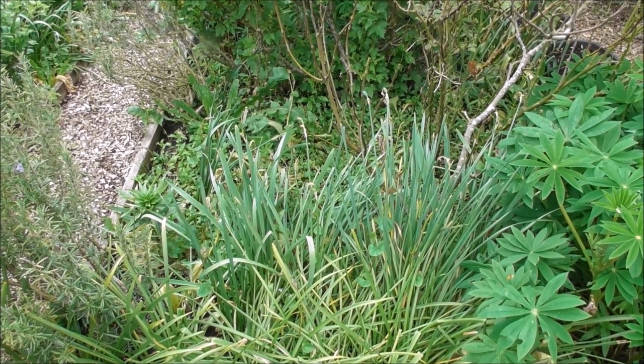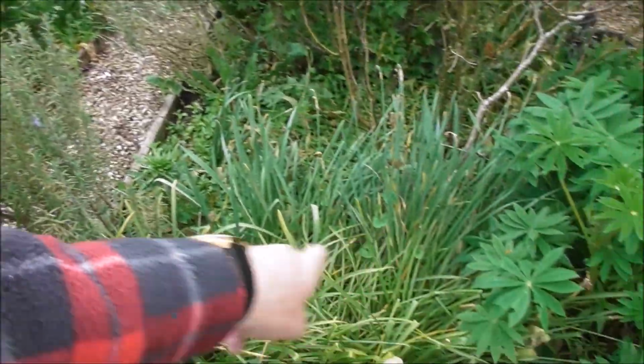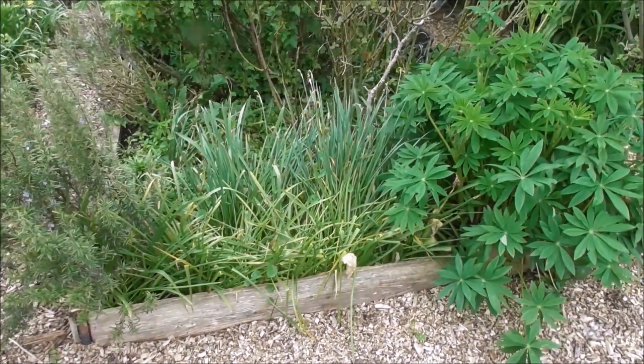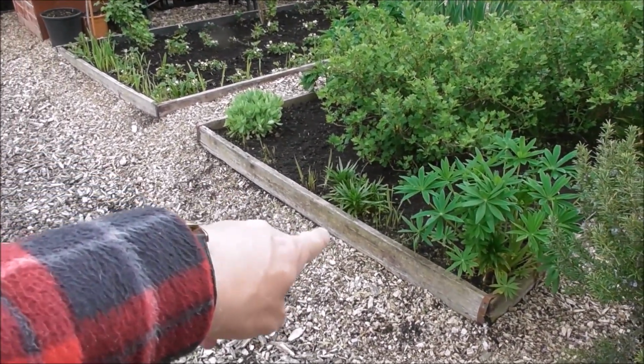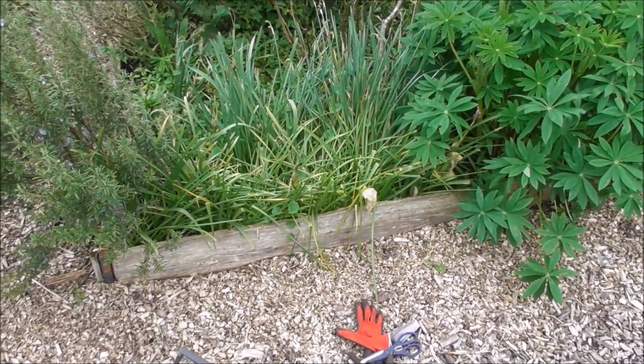I'm just wondering where the best place to point the camera. Stick the camera just here and point it that way. You can see me doing this bit here, eh? But as you can see, that's the mess. And when we're done, it'll look a little bit like that there. You can see all the gladiolas coming up there along the edge. So let's hope there's no bloody gladiolas there.